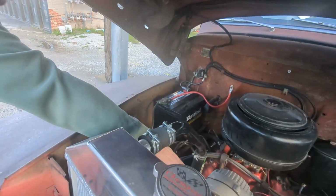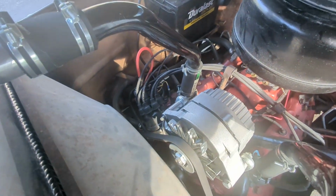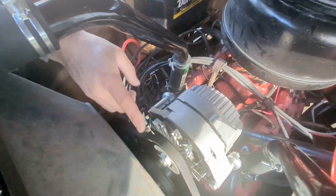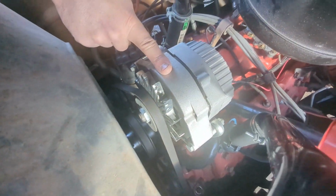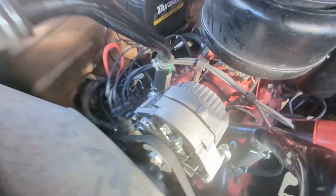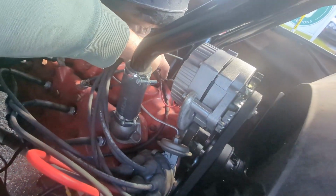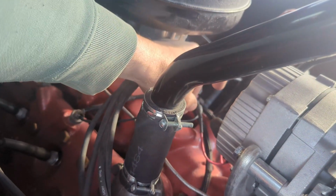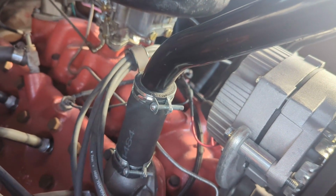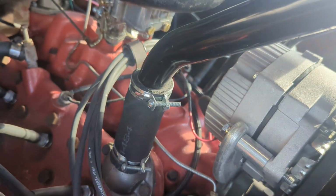With a one-wire GM alternator, it needs to see a set RPM before it starts charging. I was saying, rev it up when you start it, and it'll start charging. What we weren't taking into account was the underdrive pulleys. So the alternator probably wasn't starting to charge until a much higher RPM. So you can jump a one-wire alternator. You can see this wire right here, and that has a diode in it to not let it backflow. So as soon as your key turns on, it closes the circuit in the alternator and it's charging instantly.